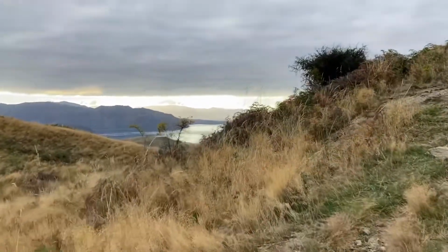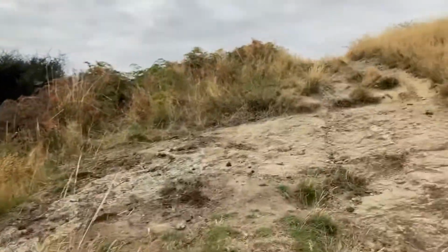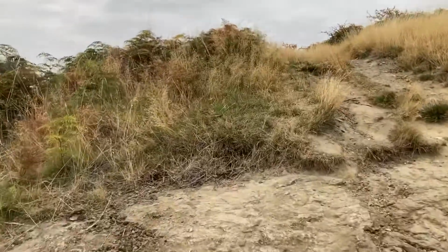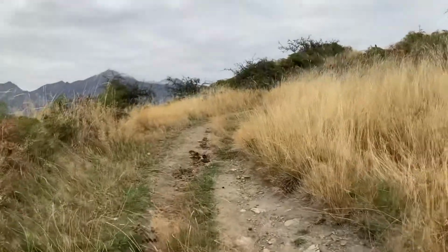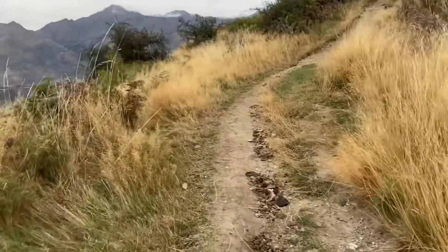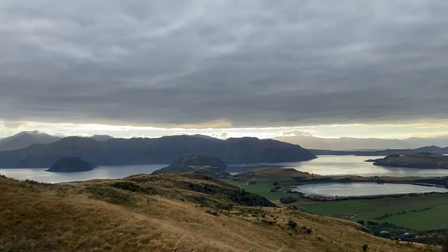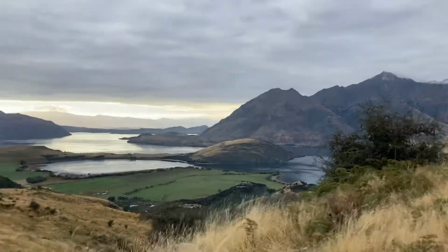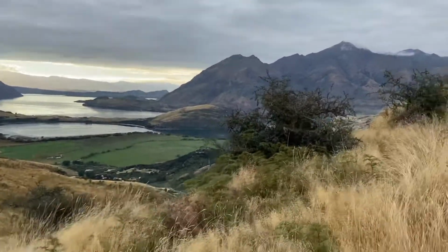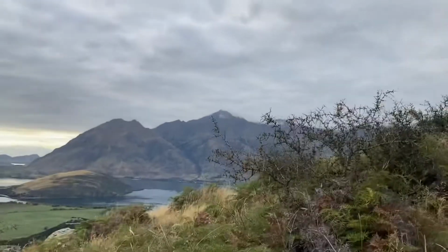So we're just coming up to Wanaka viewpoint. This is actually a nice little shorter version of the whole Rocky Mountain. Quite often we will send visitors here just to come up to this section. You don't have to go right to the top and you still get gorgeous views. Really good for little kids too, who like to hike. Mind you, I see plenty of kids on the summit here at Rocky as well, working their way up to that one over there always.